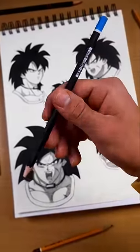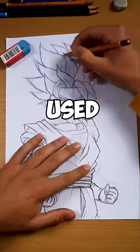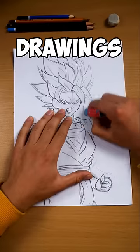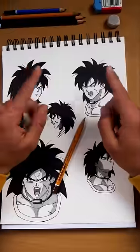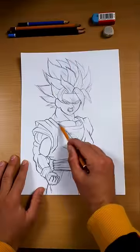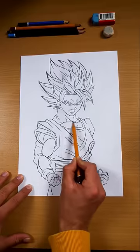How to actually draw with a pencil. When I was younger I only used pencil and eraser for my drawings, but then I made one change that took my drawings to another level, and I'm going to show you what that change was and how you can use it to improve your drawings as well.